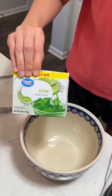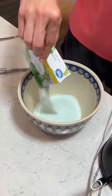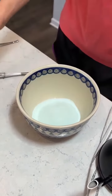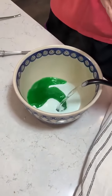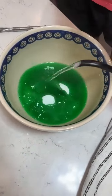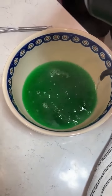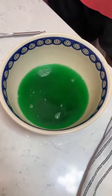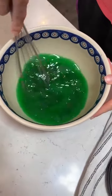All right, what do we got here? We got some instant lime Jell-O. To that, we're going to add a cup of boiling water. And this is gonna be for our poke cake. So we're gonna stir this until it's dissolved.